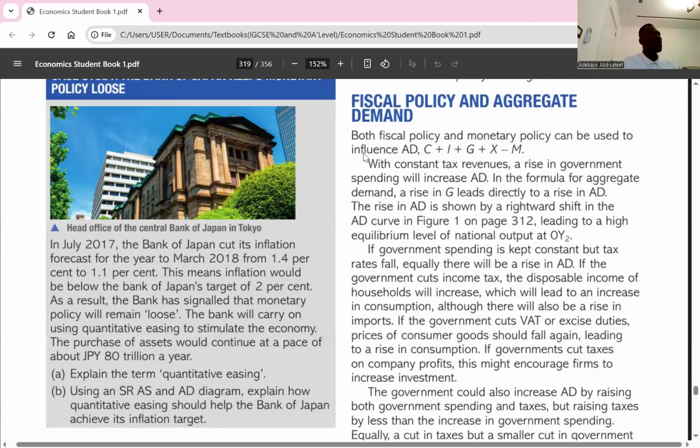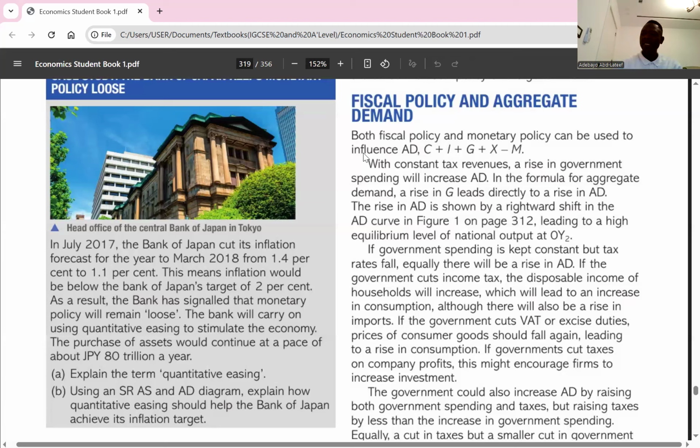Firms will be able to spend more on investments, on capital goods. That is I, which is part of the components of aggregate demand. So I will increase. Individuals will be able to consume more. Spending will increase for consumers. They will be able to buy durables. So that increases consumption. So C and I will increase. And if C and I increase, AD will increase. Do you get the point here? That's another way to increase aggregate demand.